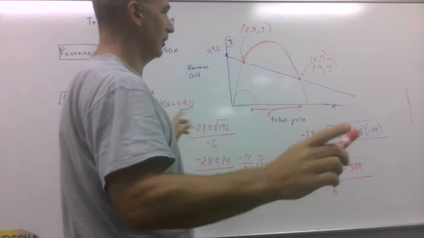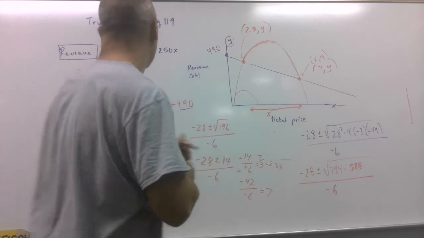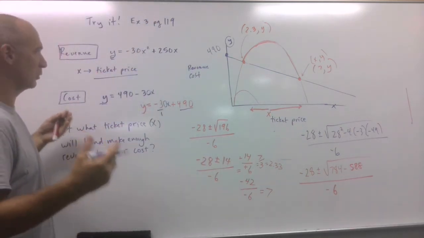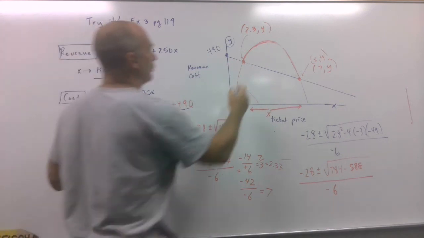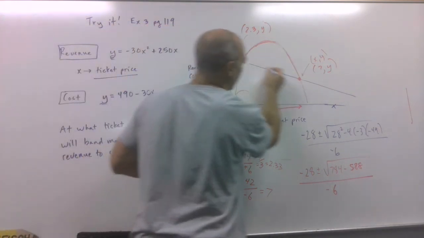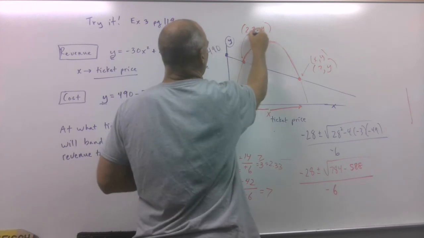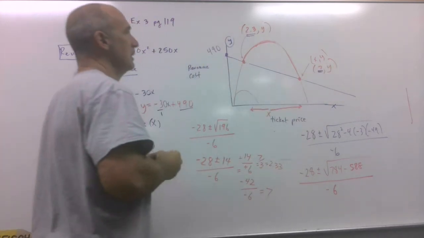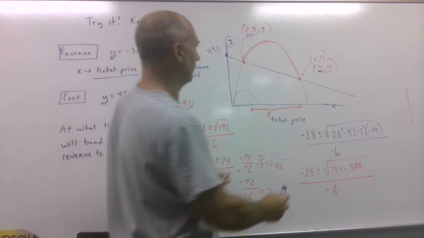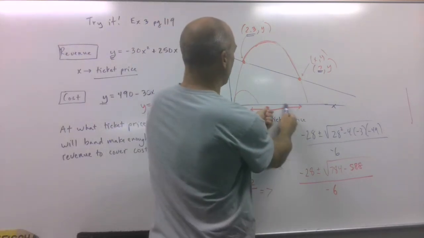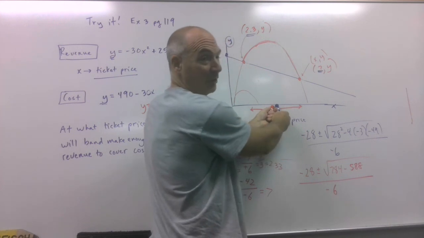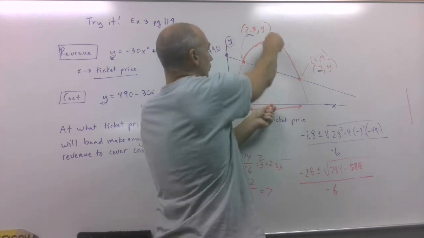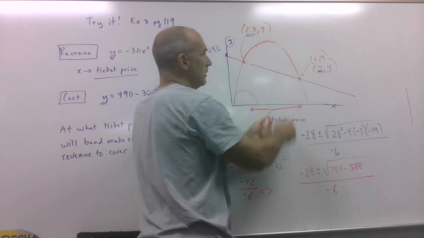Now, they're not asking us for anything but what is the ticket price that's required in order to have the revenue exceed the cost of putting on the concert. So it'd be $2.3 or $7. Interestingly, you can figure out where you can maximize your profit too. So that would be an interesting question. Just throwing that in there. It'd be right in here, which is kind of fascinating.